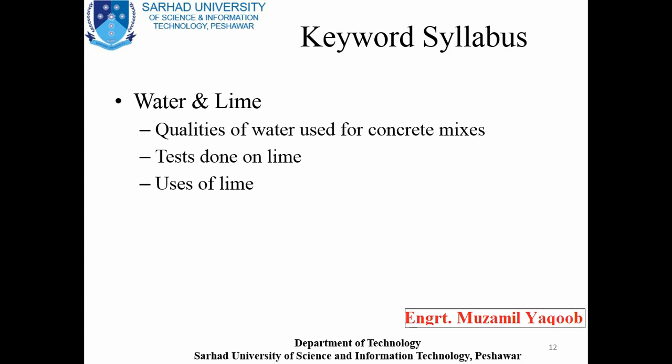To know about the purity of lime, we will look at the different tests which are performed to check the lime standard in the laboratory. Then come the uses of lime, how extensively it can be used as a building material in mortar, and as a binding material in concrete. Also it is used in the form of crushed lime as an aggregate.